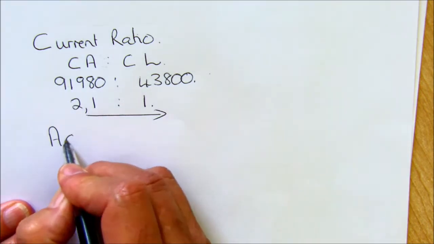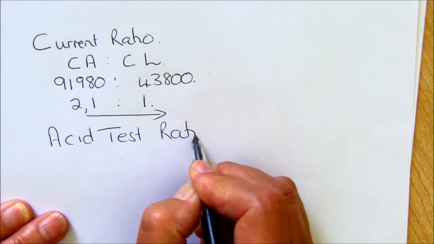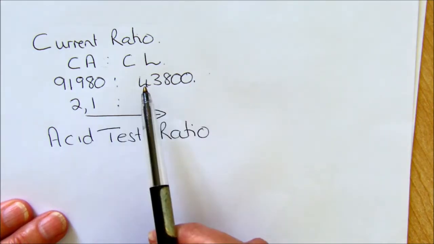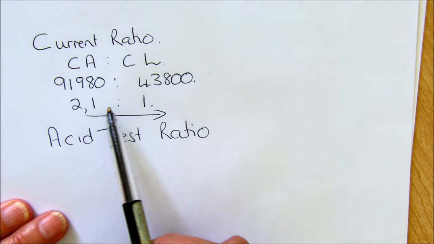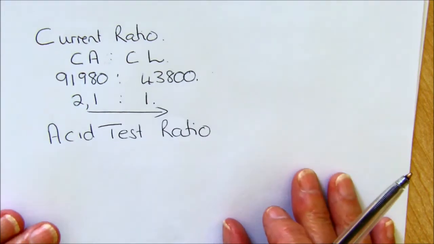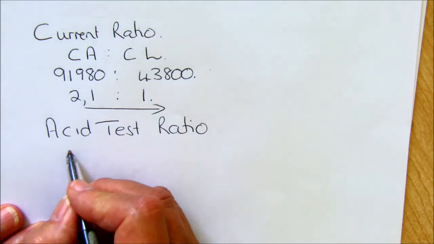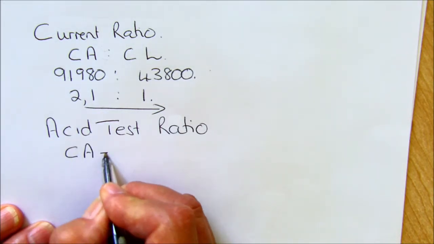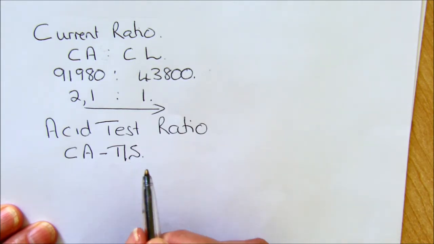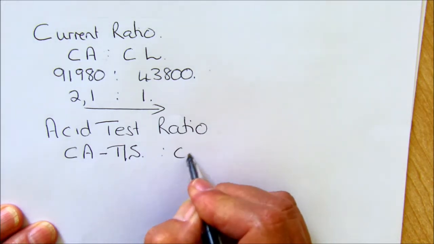Now there's one problem with the current ratio, and that is that we include stock there. And we don't always want to be in a position where we have to sell our stock in order to pay for our debts. We want to carry on running, because how else is this business going to carry on running? And so the asset test ratio, the final test that comes in, is we take the current assets, but we minus our trading stock or our inventory. It could be either called trading stock or it could be called inventory. It's the same thing. To your current liabilities.